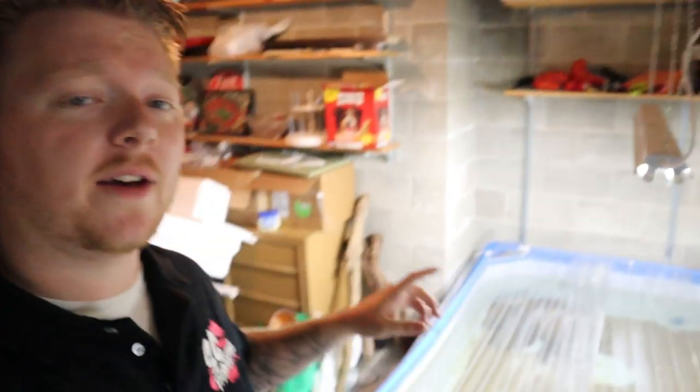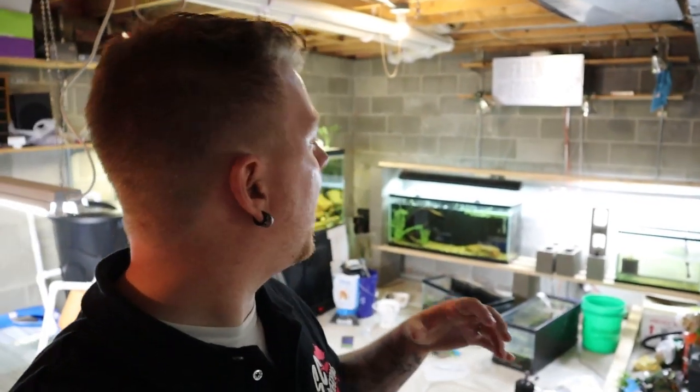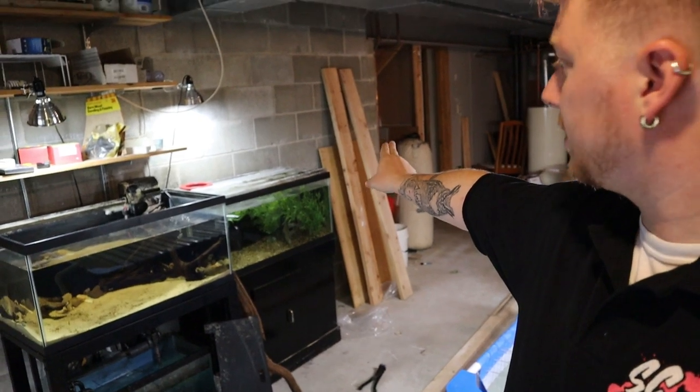Just a quick update on a few things down here — things to get you excited about what I have going on. I have torn down a handful of tanks. The rack that used to hold six of my tanks now has two. I used to have a big old workbench right here — that has been removed. Envision this: racks from that corner all the way down to the end — nothing but tanks. So a lot of big changes, things are a mess, I'm moving things around. The hardest part about rearranging a fish room is figuring out what to do with the fish when you're moving tanks.